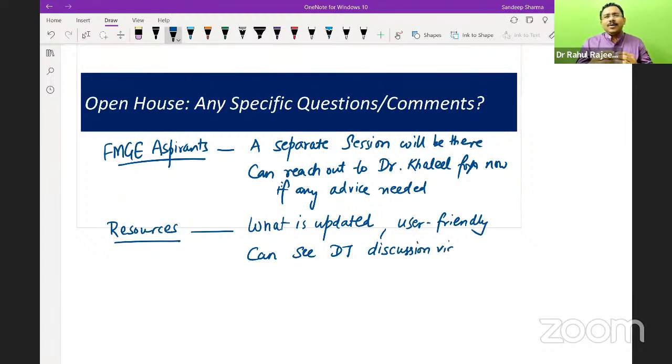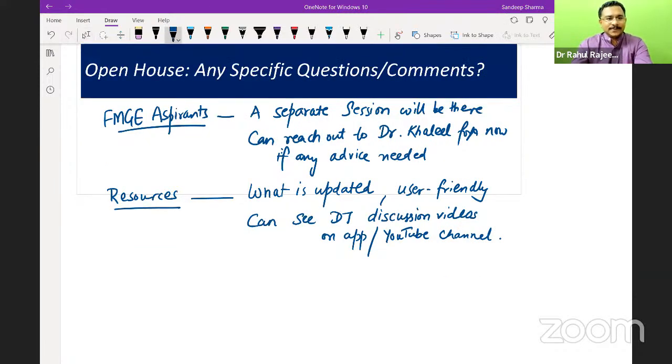As I told you earlier also, this is a one-stop solution, so relying on one resource would be enough. You can go for your standard textbooks. Definitely, it will be beneficial if you are in your final MBBS or 4th year. You can definitely go back to your standard textbooks as well after the class. Okay.